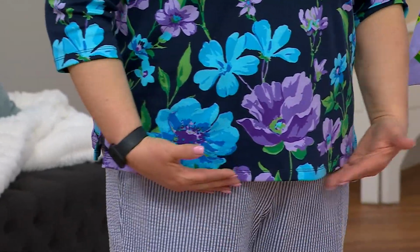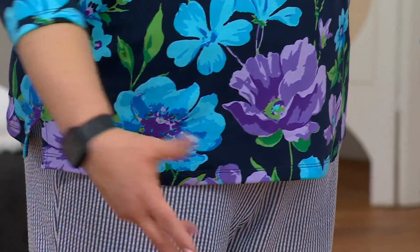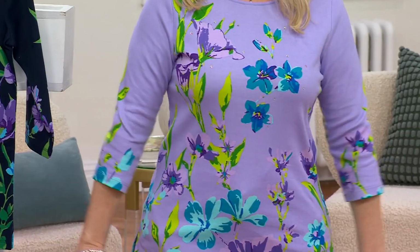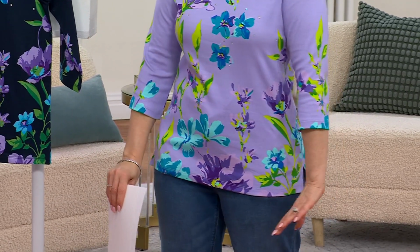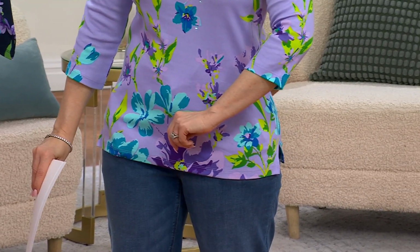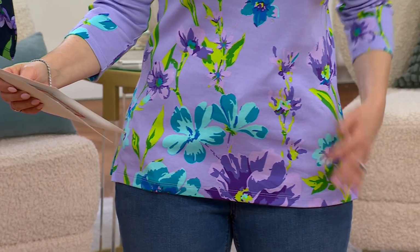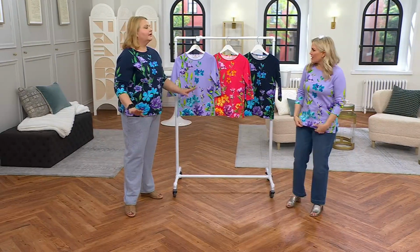I'm 5'8", I'm wearing the 1X. It's hitting me just at about the fold of my leg. And I love a 3/4 length sleeve because I have long arms and broad shoulders, so I don't care where it hits me because it's still appropriate. It's just easy. And if you don't like to wear short sleeve or sleeveless, it keeps you nice and cool in the summertime, but still gives you that coverage. Yes. I'm 5'2", I'm in the extra small. The length is 26.5 inches to 32.5 inches. I didn't realize it was 100% cotton. I thought it was your cotton poly blend. It's just as soft and silky.